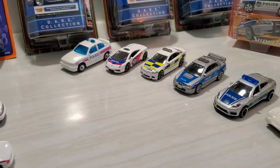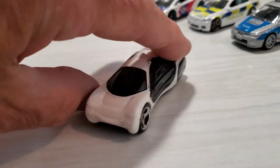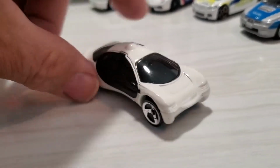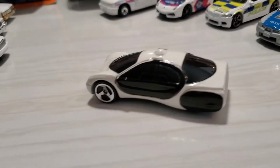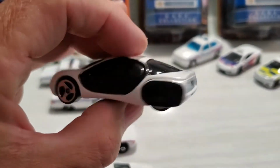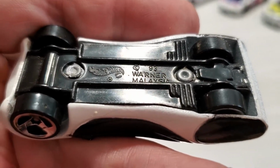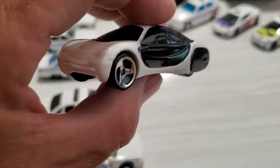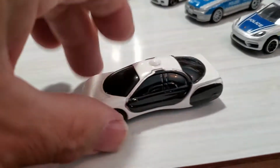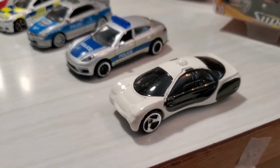Then we go to some European cars. Well, let's look at a car that's not European. This actually appeared in Demolition Man. Now this is a Hot Wheels, and this is all one piece metal body on it. This might be the second edition. They did actually have one with the police tampos on it, but they reissued it again without tampos for some reason. This is a GM concept vehicle, but you see copyright 93 for Warner. The concept vehicle for GM actually came out in 92, so it went perfect with the movie. If you watch Demolition Man, you'll see other GM concept vehicles being used as futuristic vehicles. So that's very cool there.